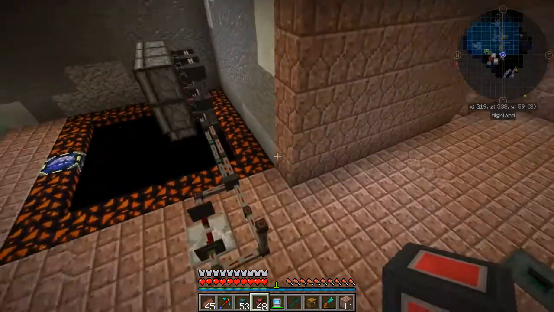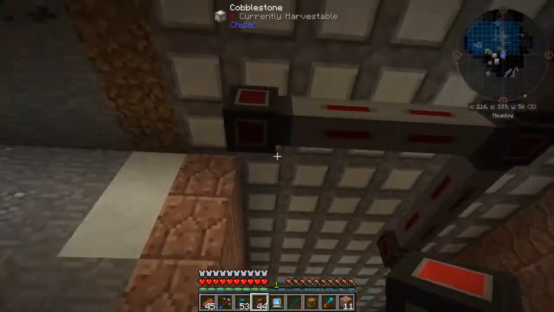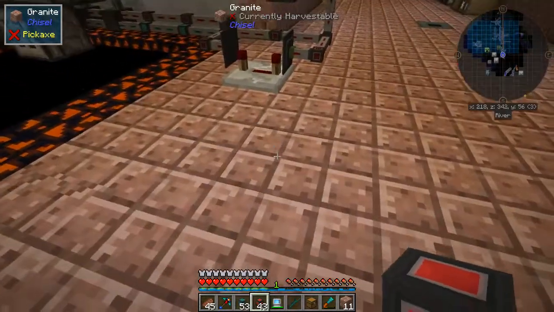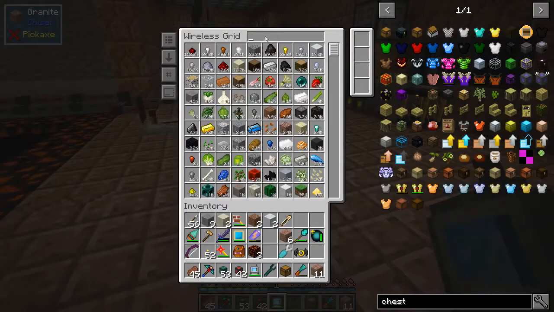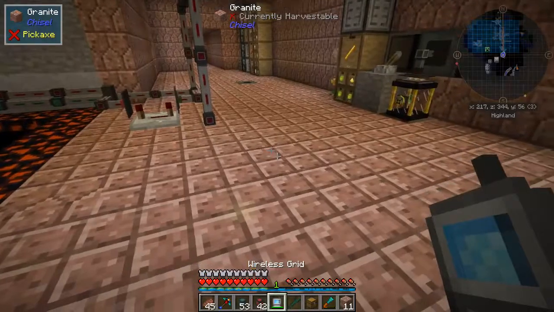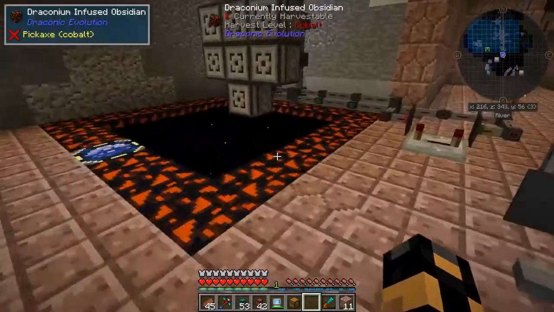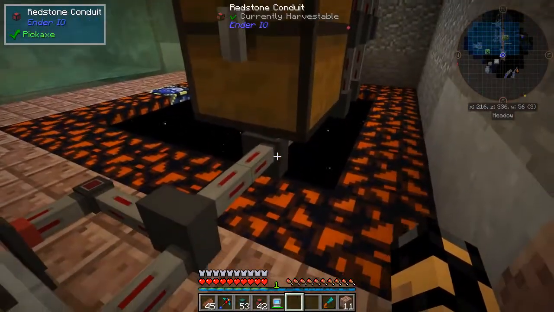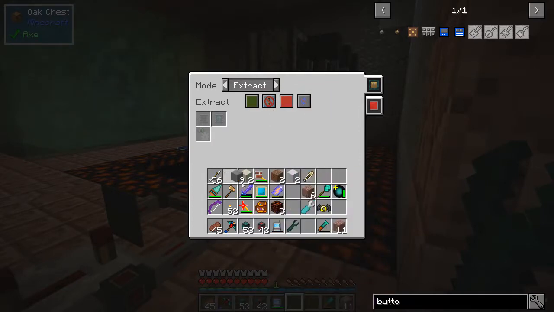I think I'd like to run something over this way so that we can see this as it's being demonstrated. So let's get a button or something, which I have plenty of. And we'll put that right there. And let's pop a chest over here. And we're going to set that to extract just for now. And this chest isn't even going to be here. Let's get... And we'll need 7 of these to demonstrate it.